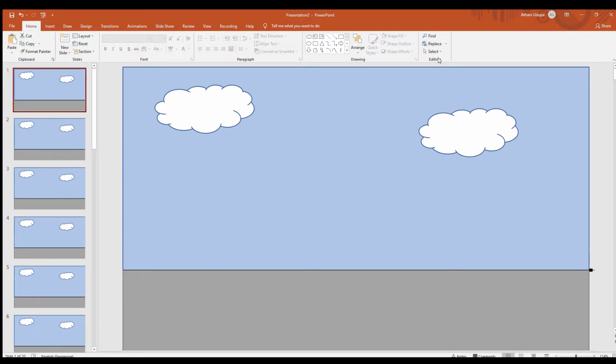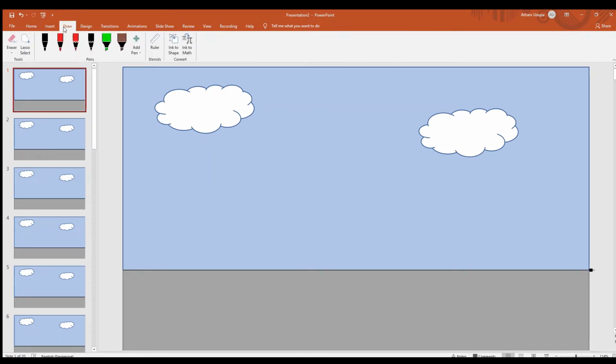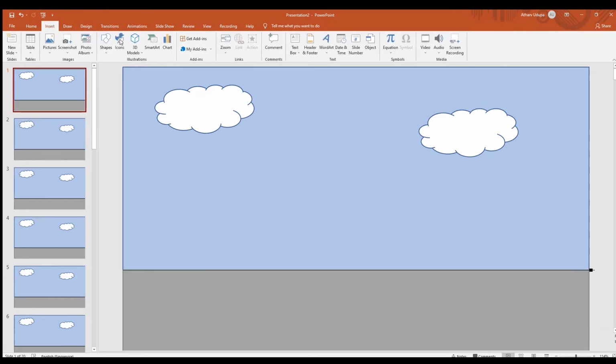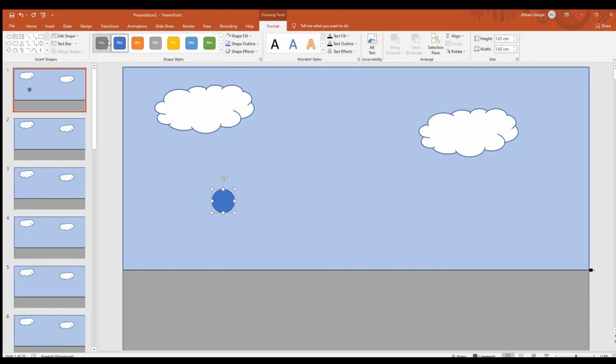So now that we have completed our background, let's draw the character. One thing that can't change is the size, and the head is the one that can't change in size. So when we make the head, we have to make sure that we copy it, and thus the size and shape won't change. So for example, I'm going to make this the head. It's going to be black, of course. Now let's copy it and paste it in every single slide.